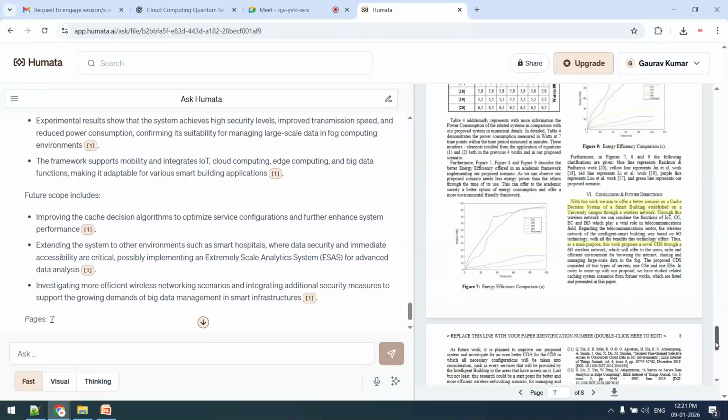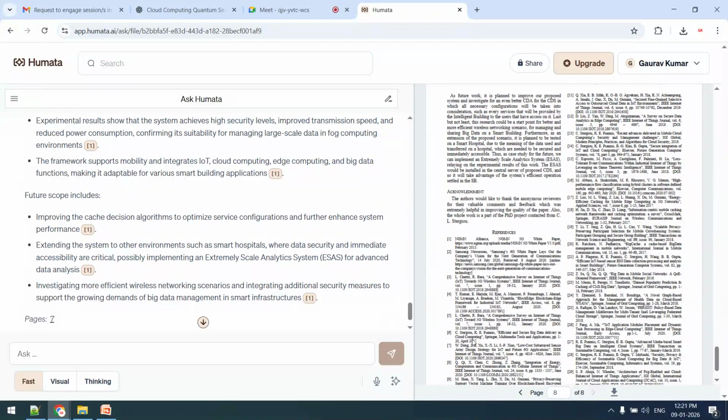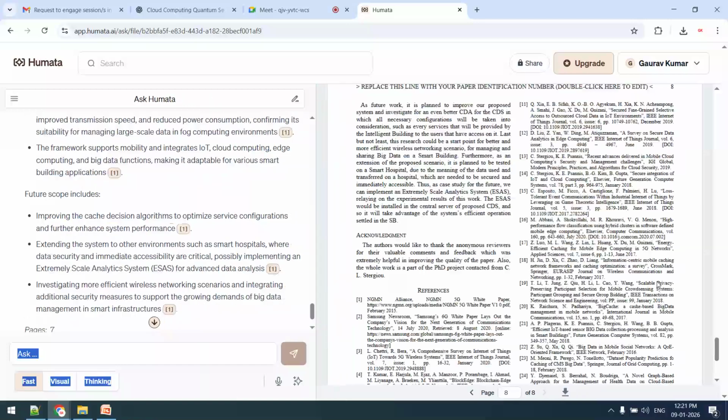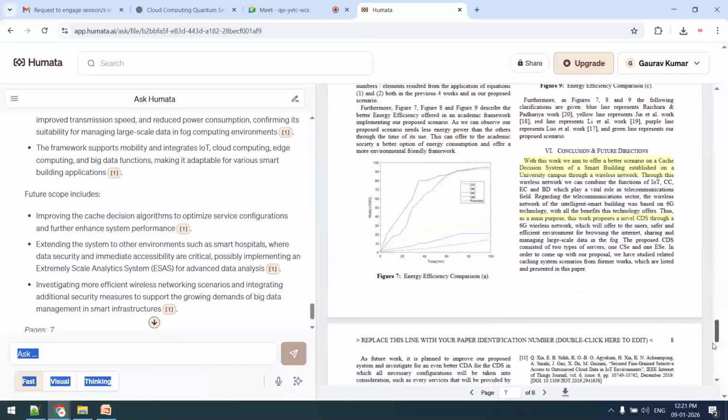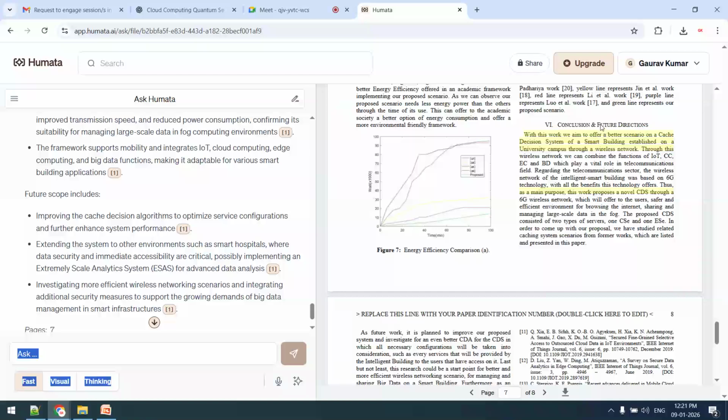Whether future scope is there or not, even if future scope is not written in this paper, it will still find out the future gap or future work. You can see that future direction is given. There is no research gap. As we previously checked, there is nothing written about research gaps.